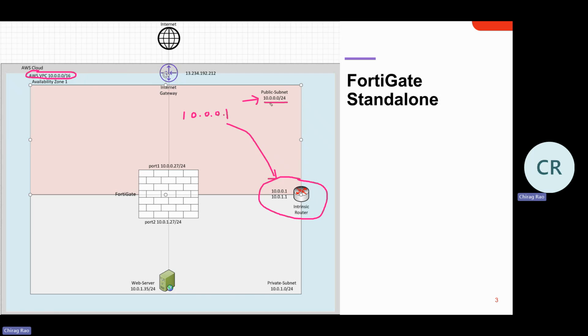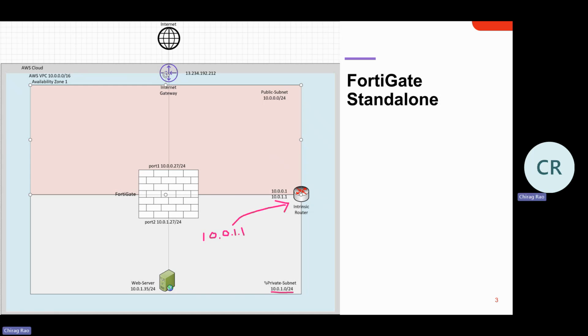If it is about the public subnet, the intrinsic router will automatically route it via the internet gateway, and then it will go out. That is the flow for the public subnet. Now about the private subnet. The private subnet is 10.0.1.0/24. The very first IP address, 10.0.1.1, in this subnet is reserved for the intrinsic router.